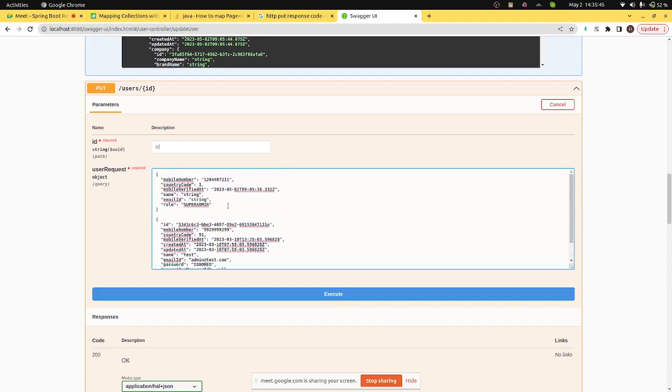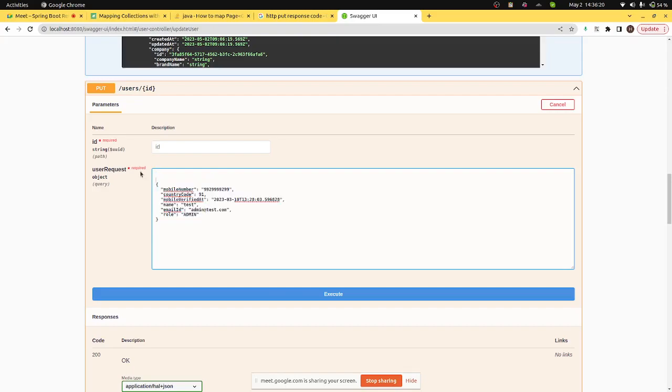I'll just put it here, so this is also giving you an example of what is supposed to be passed. Not everything is supposed to be passed, right? So we'll remove the things which are not needed. ID is not needed. Created, updated are not needed. Mobile verified is there. Name, email ID is there. Password is not there, so we can remove password. Recruiter, manager ID, companies, role, all those. No, I think role is there, right? So we'll just send this many things.